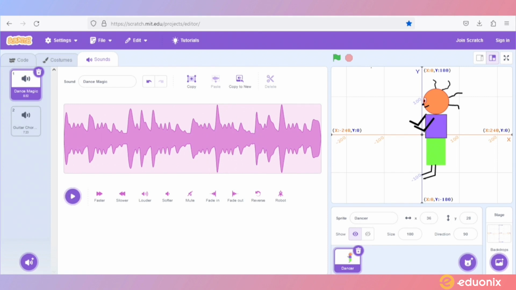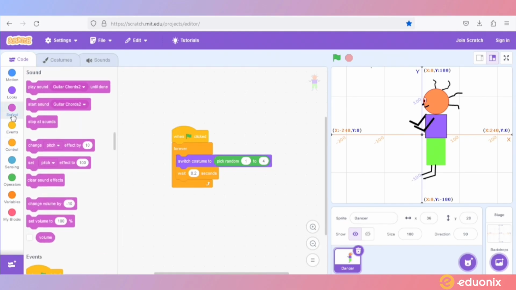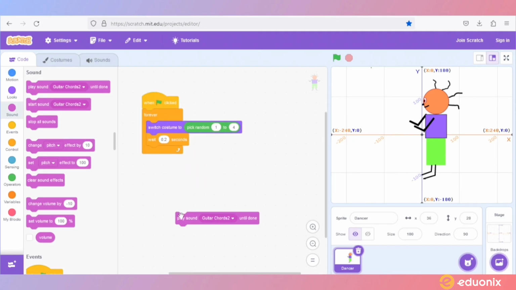Now let's see how we could use the selected sound files in our Dancer Sprite project. The Play Sound Until Done block from the Sound palette plays the selected audio file completely and only then moves on to the next command. Click the down arrow and select the sound file to be played, which is Dance Magic.